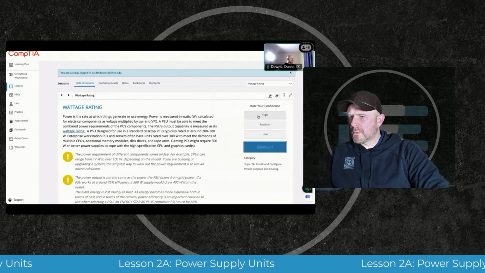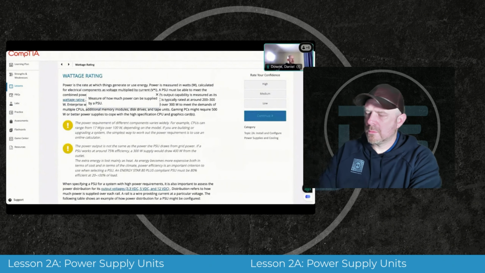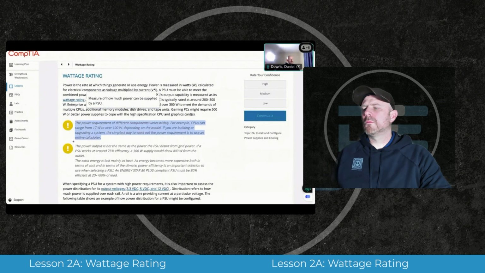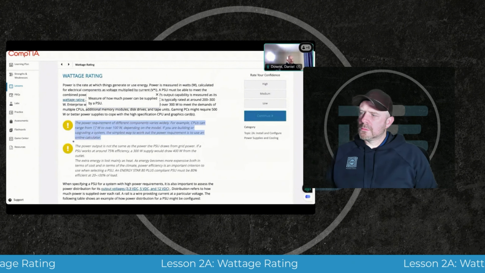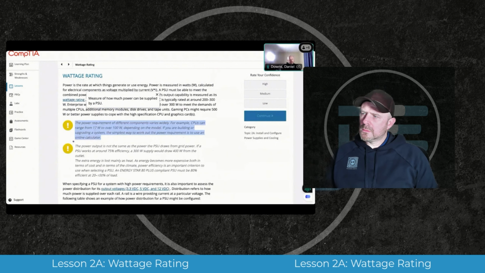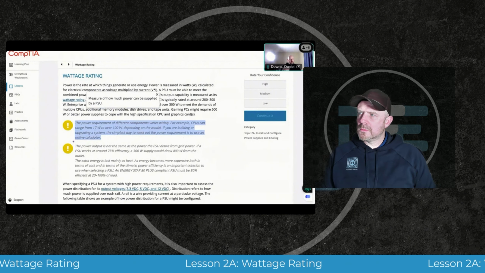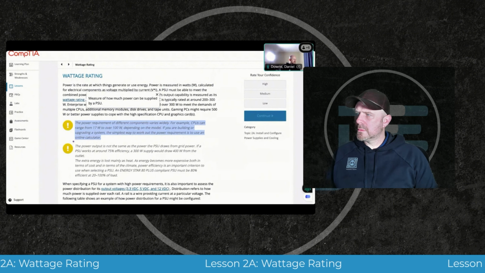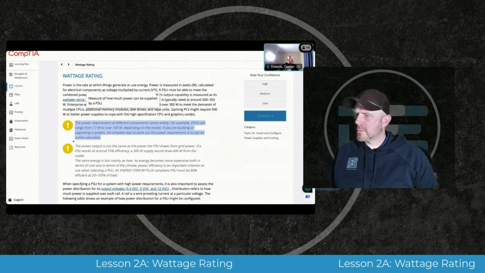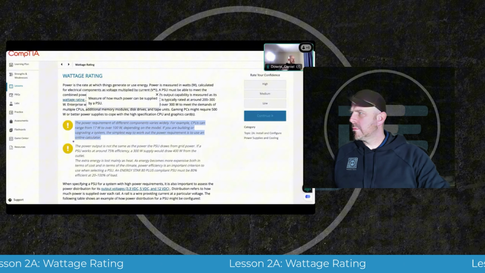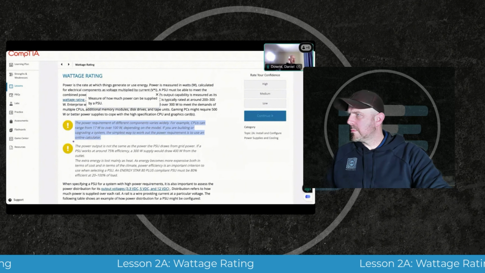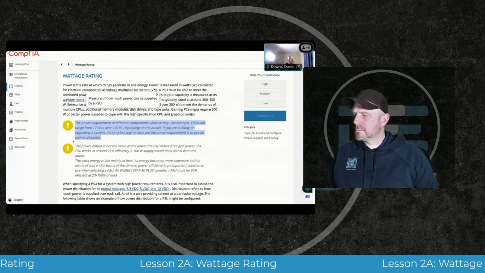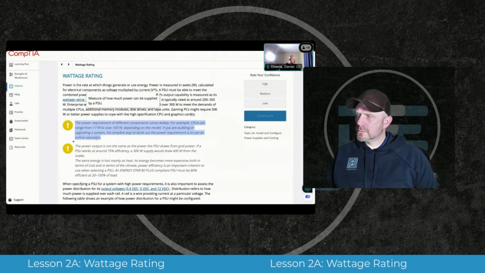The power requirement of different components varies widely. For example, CPUs can range from 17 watts to over 100 watts, depending on the model. And just like with the Chromebook that I was talking about, those are tiny little brains. They're not going to be able to handle certain types of scenarios. Same with our phones. And the reason why you have water cooling systems on a lot of gaming machines is because their graphics card and their processor are running very high level graphics. So all of that requires more power and more cooling.